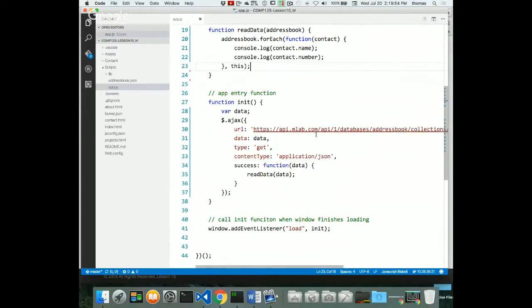And I'm not going to show you the other part, because the other part shows my API key. I have an actual API key which I connect to something. There's actually a service called MongoLab. It used to be called MongoLab, now it's called MLab. Let me show you that service.